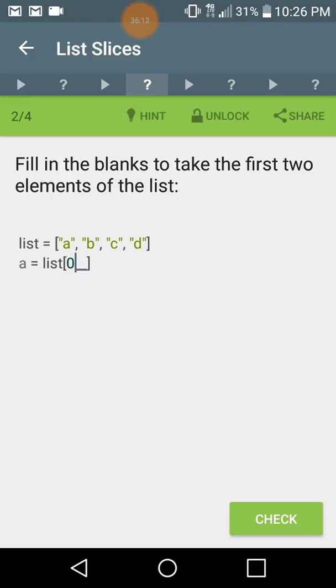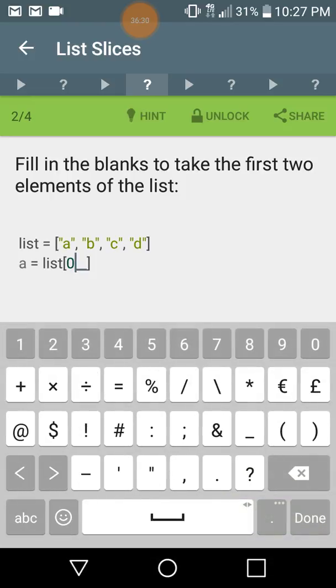So here our list is list equals the string A, the string B, the string C, the string D. A is list 0, B is list 1, but because we're using a range here, after the 0 you have a colon, but we want to make sure B is included, so we don't want to say 0 colon 1 because that means the 1 is not going to be included.